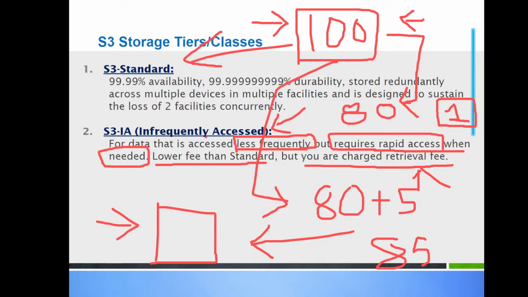आपने यहाँ पे एक फाइल रखी है infrequent access में, और आप उसको डेली एक्सेस कर रहे हो. डेली एक्सेस कर रहे हो तो कितना चार्ज लग गया आपको? 30 रुपीज. डेली एक बार यूज कर रहे हो तो 80 प्लस 30 यू आर पेइंग 110 रुपीज. जब आपको पता है कि आप उसको डेली यूज करने वाले हो तो वो फाइल इनफ्रीक्वेंट एक्सेस में रखी क्यों है? सो यू हैव टू अंडरस्टैंड योर डेटा, कि ये डेटा सेग्रीगेशन करो कि ये डेटा मैं डेली यूज करूंगा, ये डेटा मैं कम यूज करूंगा, ये बहुत कम यूज करूंगा.